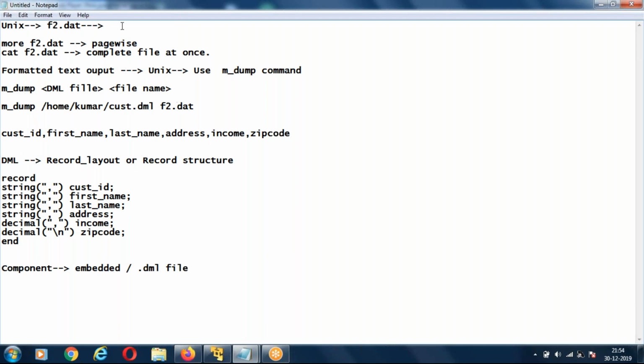Temporarily, you can create this DML file in some temp location for reading purposes. I will create it with some naming convention, just temporarily, like one.dml. I'll keep all this embedded DML content in this file, and then I'll use this mdem, and this is my DML, and then I'll give the file name.